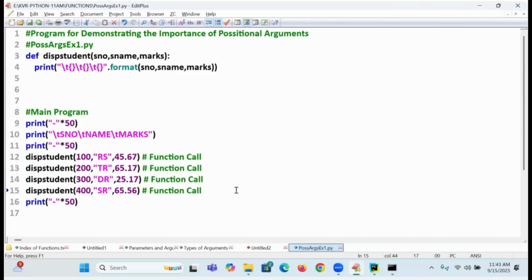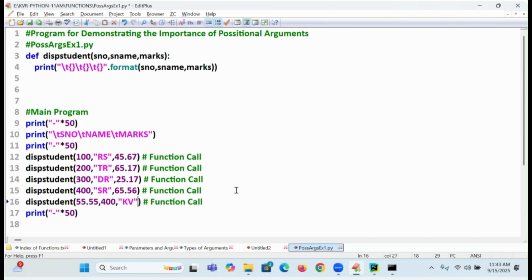Suppose by mistake anybody passes like that. Now I'm going to enter something like 55.55, and the next is called K, next something like 400, and next is called KV.